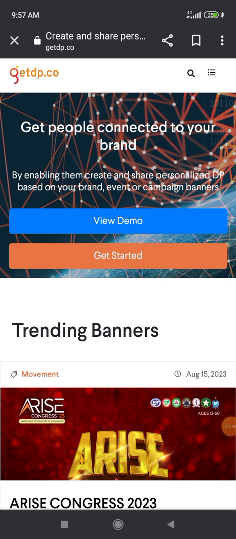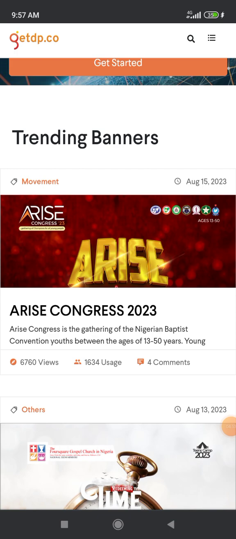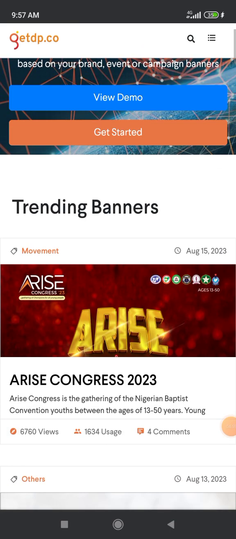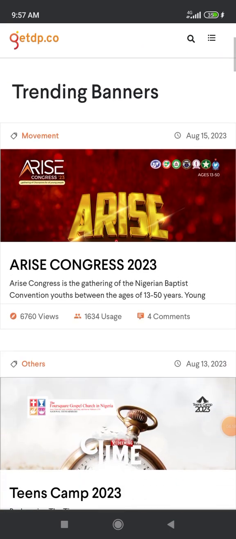I was able to get connected easily here because I already have an account. So in case you don't have an account and you are using the site for the first time, you'll be provided a space where you have to provide your email and your password. So you just do that, very simple steps, and then you have an account with them. Here is the site, and here they show you trending banners.